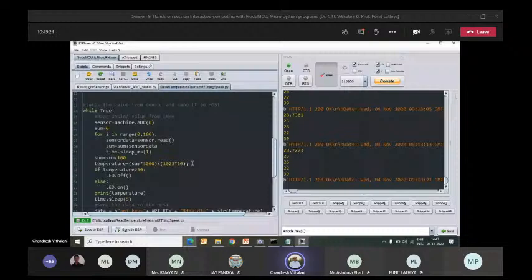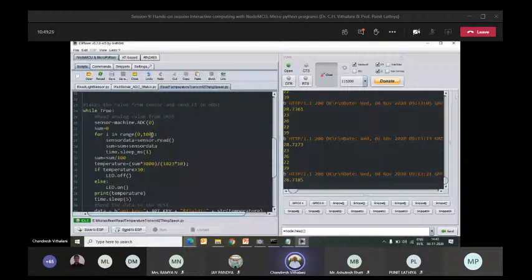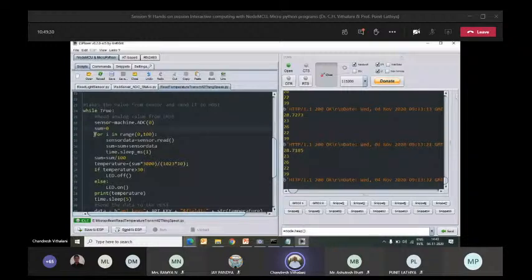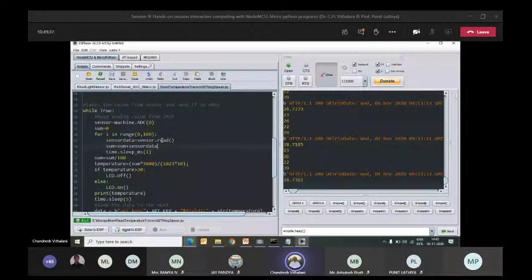This is a for loop, for i in range 0 to 100. Sensor data equals sensor.read, so it will read the data and do the summation. This for loop takes 100 readings and sums them, at an interval of 1 millisecond.